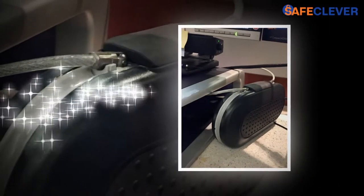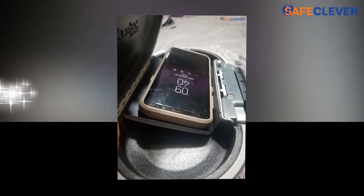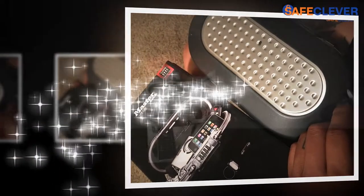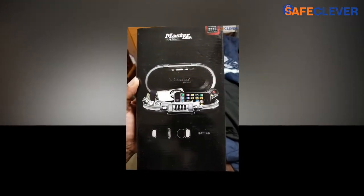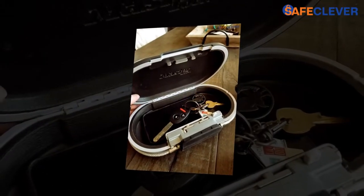It is made up of water-resistant material, and at its interior there is shock-absorbing foam, which makes it safe from any vibration. Since there is delicate stuff along with electronic items inside, it needs to be kept secure in this portable safe box. Liquid items should not be carried in this safe lock box as there is a chance of spilling, and the dials can also get jammed. Chemicals and abrasives should not be used to clean the lock box; if it has become dirty, it can be cleaned with a dry clean cloth.